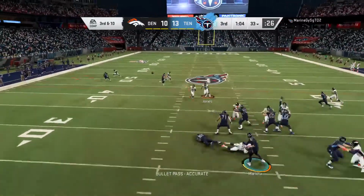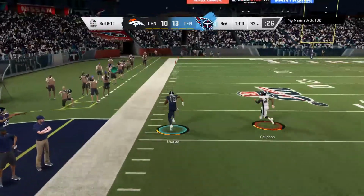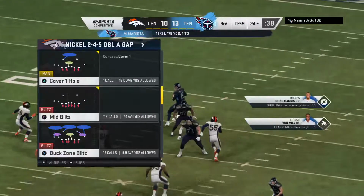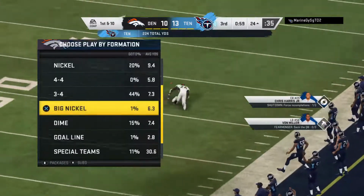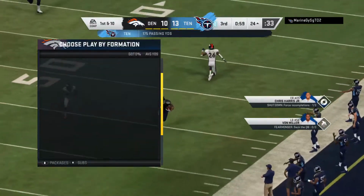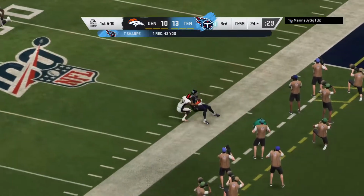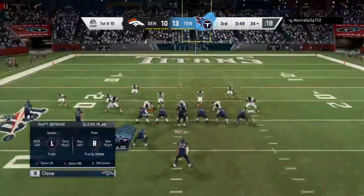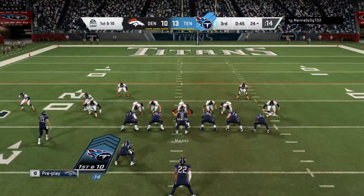From the gun, Mariota. And he finds his target. It's Sharp. A big play that time for the Titans. 42 yards. I know we love our jobs, and pretty much any play we see, we're pretty excited about. But big plays, let's face it, that's what we absolutely live for. How about that one? That was great, and what our camera missed was the fist pumps from the sideline after that catch. They're fired up. That's a big game.